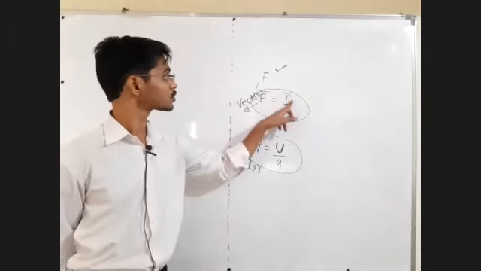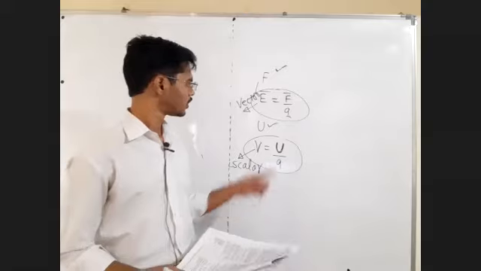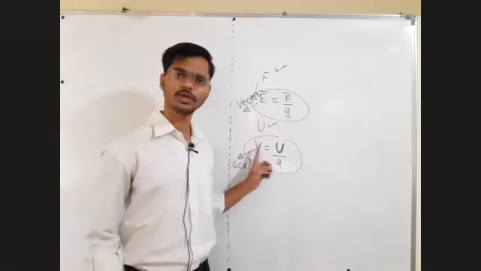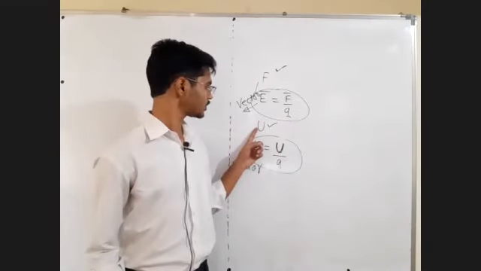Now to find out potential, we need potential energy. To find out potential energy, there must be existence of the force, and for the existence of the force, there must be an electric field. So the electric field must be there first. There must be some electric field in the space, and in that electric field, there will be some point at which you will be asked to find out the potential.